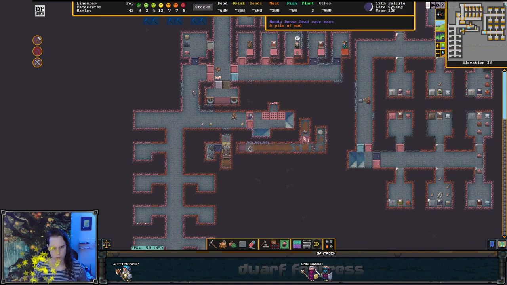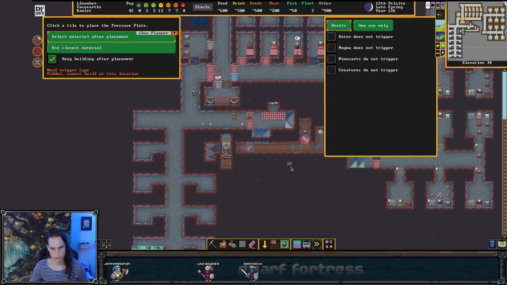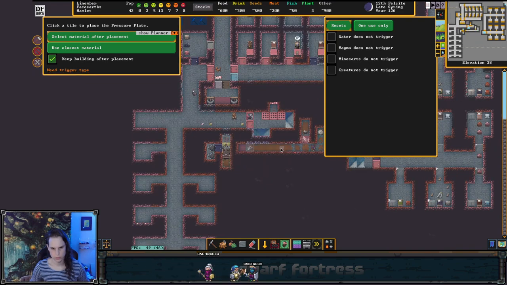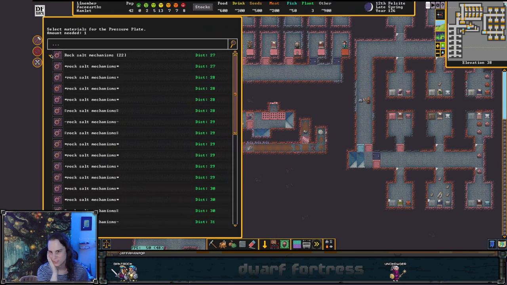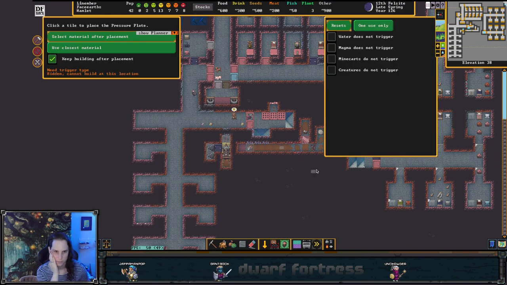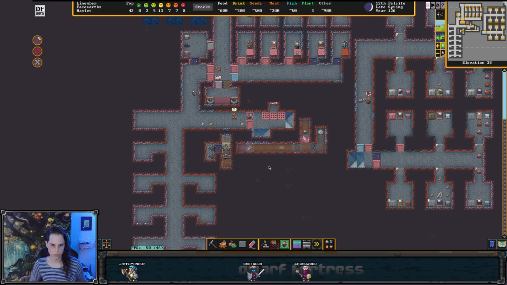Now here, this stair got made. So we can try to make our pressure plate. It's coming down from here, so we'll do like here. And water does trigger. This is a first attempt. Oh, look at all of these mechanisms. Jeez. And none of them are masterwork. Of course. Okay, so we'll build that and then we'll link it to those other things.